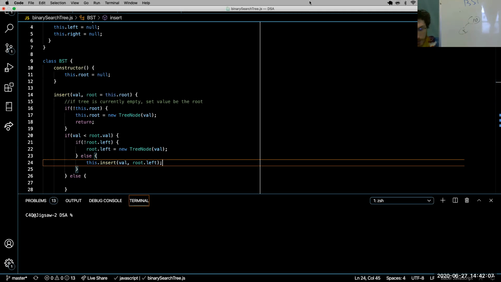But if there already was a child, so now if we were adding a 3, and we go to the left, and there is something here, then we're going to call insert again and make this the root of that call. So the first thing it does is check for a root in the whole tree, and it sees that it's already there. Then it checks if our root, which is our 5 here, is greater than our current value, and it is. So then it checks whether it has a left child, which it doesn't. And then it would insert that 3.